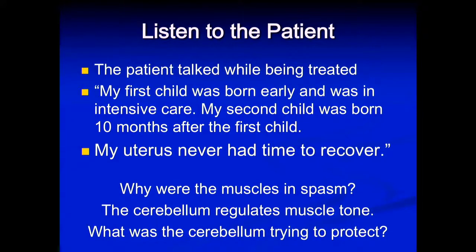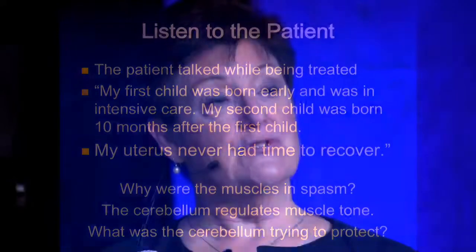But while I'm treating, the patient is talking all the time. She's talking while she's being treated. And she said, "My first child was born early and was in intensive care. And so what do you do when your infant is in the hospital, in intensive care? You go home, you have sex with your husband." So her second child was born 10 months after the first child. They were right 10 months apart. And then she said, "My uterus never had time to recover."